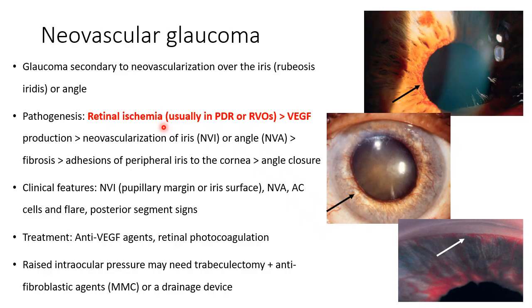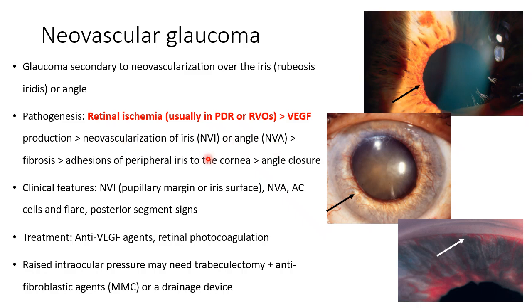We have had a lecture on diabetic retinopathy, so you understand these terms, retinal ischemia, VEGF, and neovascularization, right? If you do not, you can go back and revise those lectures, the lectures on proliferative diabetic retinopathy. So retinal ischemia stimulates the release of VEGF from the RPE. That VEGF is responsible for neovascularization of not only the posterior segment but also the iris and the angle, known as NVI or NVA respectively.